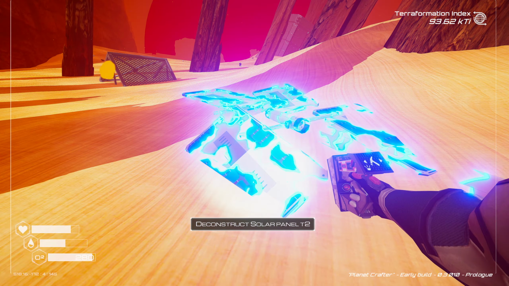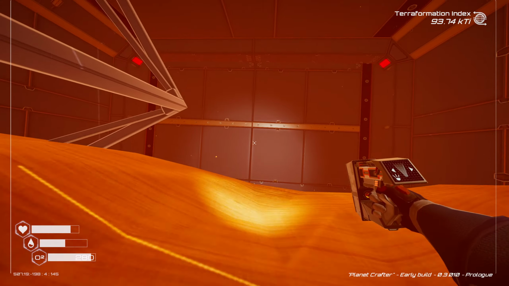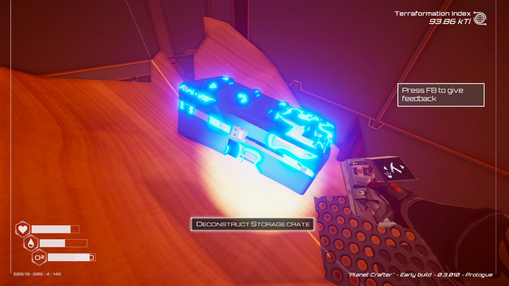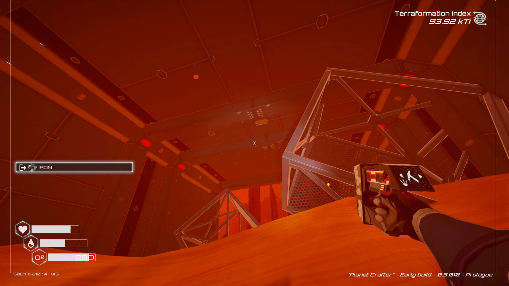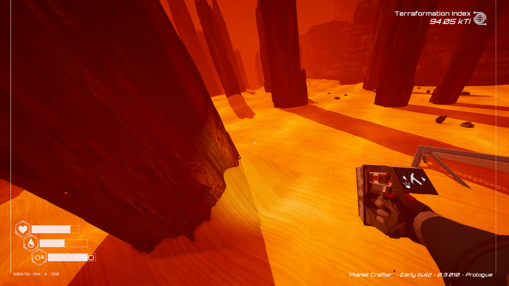Just outside of here, we got another tier 2 panel, so we'll deconstruct that. I'm going back in. We're just going to top off that hidden chest in the back here. Give me the food. Get me that little bit of silly over there. Double check the ceilings. No secrets hiding in here. Cool. I'm going to deposit and keep going again.